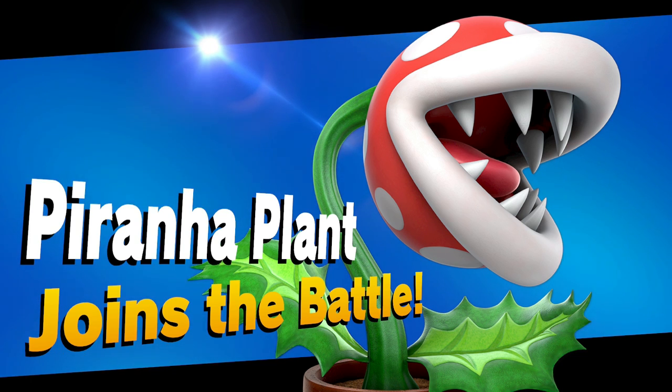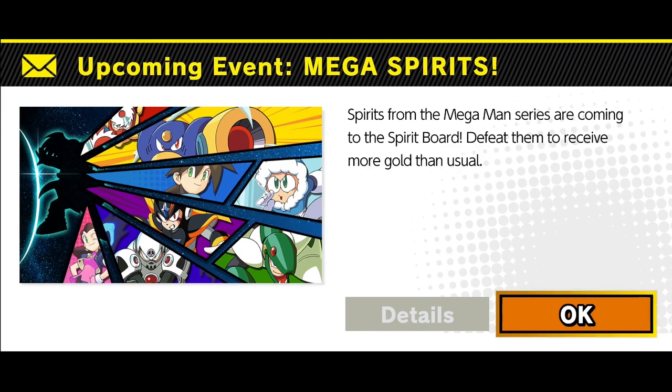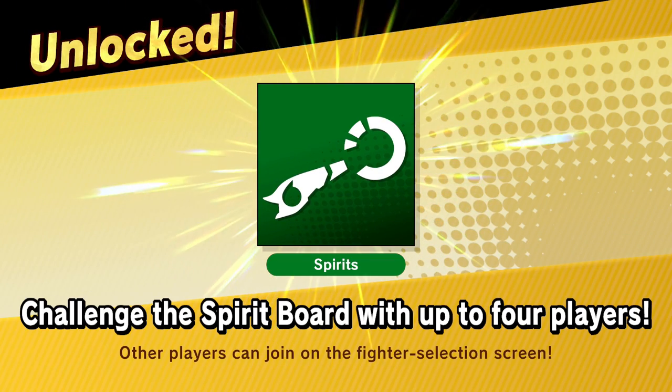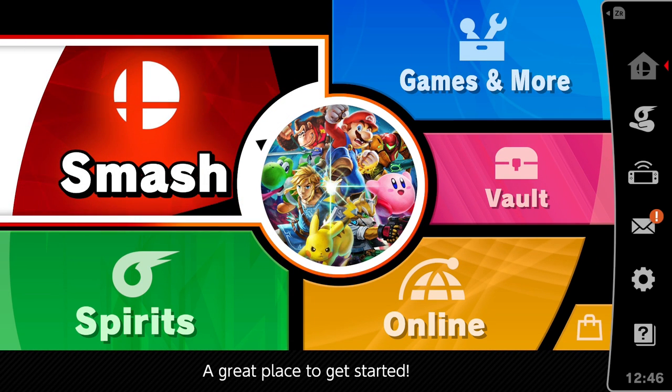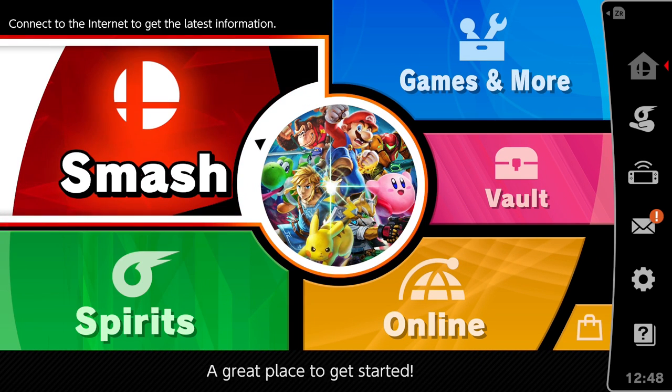Piranha Plant joins the battle. This is if you got the game early, you registered it, you got a code. I did. Piranha Plant is here. So there we go. There's also a Mega Spirits event coming up, I guess, for Mega Man. What is this? Challenge the spirit board up to four players. Okay. I'm just going to do it solo, but cool. I don't know if you can do that online, but maybe local.